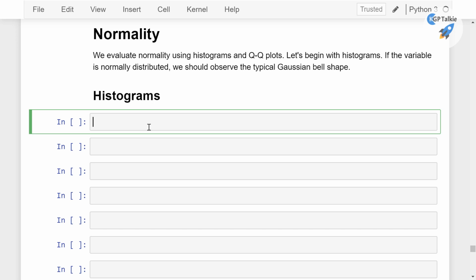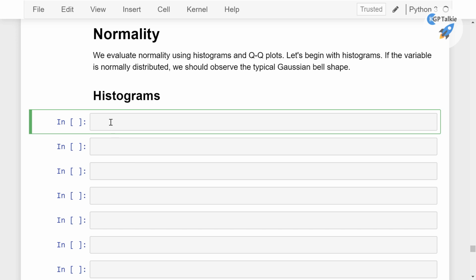So let's begin first with the histogram. Thereafter, we'll see if the variable is normally distributed. We should observe there a typical Gaussian bell-shaped plot, something like this. Otherwise, it will be skewed either to the left-hand side or right side. All right. So we'll evaluate this.